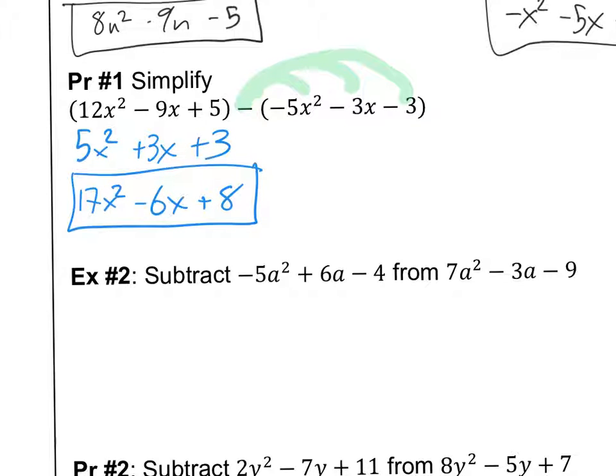All right, I distributed the negative to each term, making this, since these were all negative, it made them all positive. And then I just added straight down. 12 and 5 is 17, negative 9 and 3 is negative 6, 5 and 3 is 8, and so there's my answer. That's all I had to do. Notice I didn't do the shapes this time, right? That's really only if you need it, so you don't have to do that every time. I'm just showing you little things that might help you, but not at all a requirement.